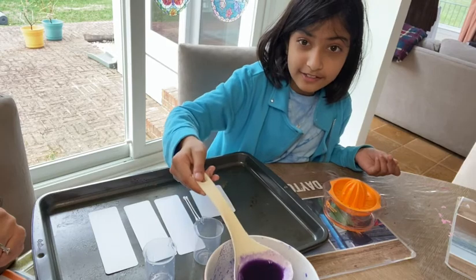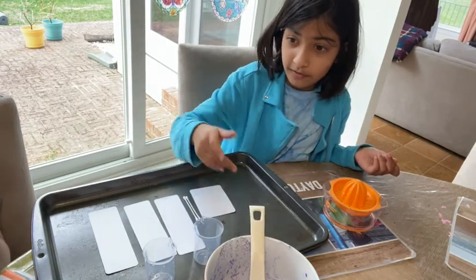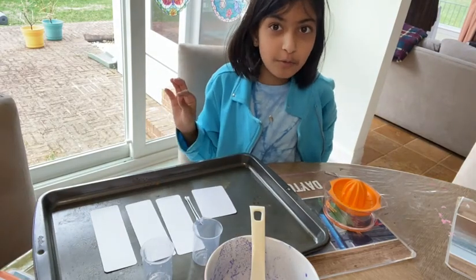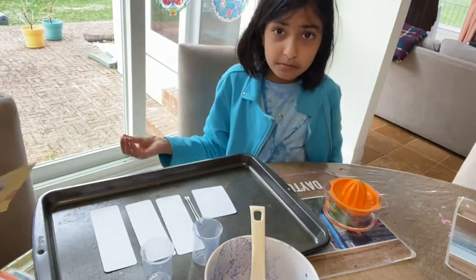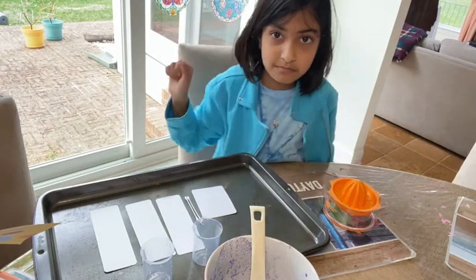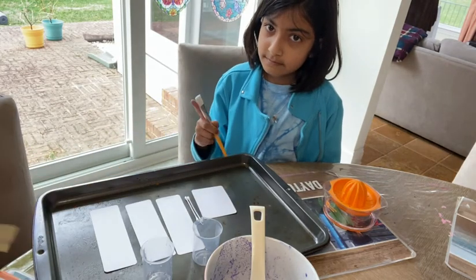Part of this is learning about natural food coloring. And then we used that to color some noodles, which was pretty cool. By the way, it's all edible, so don't worry about things not being edible — this part's all edible. Okay, so we're going to move on to the third part of this, which is creating some bookmarks using this food coloring.